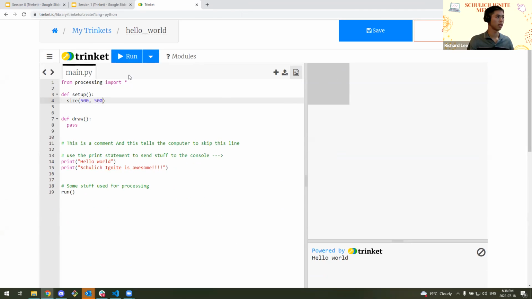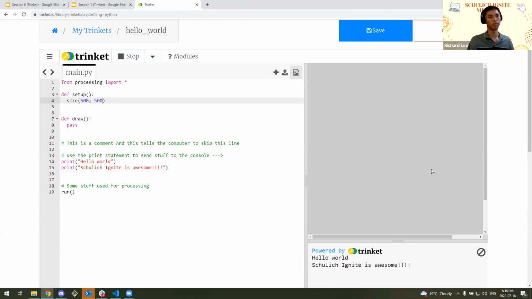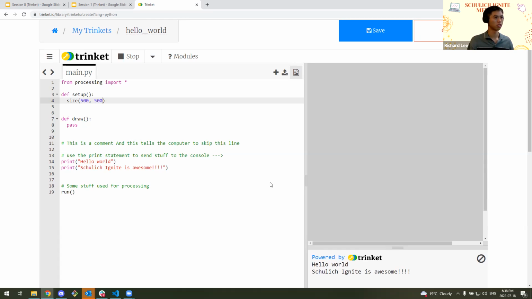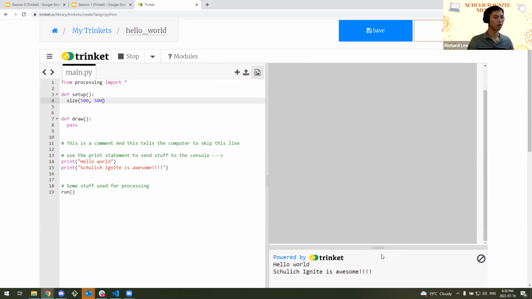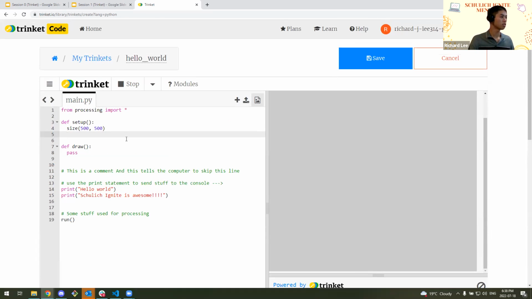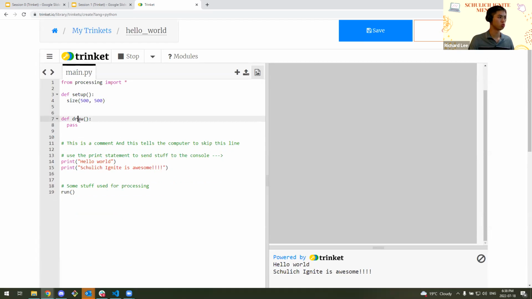So when we stop that and run that again, it's going to be much bigger. It's going to fill up the screen here and be a lot more comfortable to read. And we're going to be able to work around with this space here. Awesome. But blank canvas, what can you do with a blank canvas? I'll tell you, not very much right now. Let's go down inside our def draw section here.